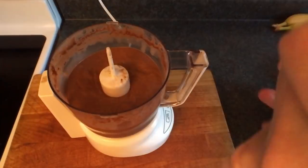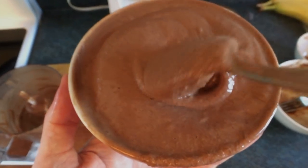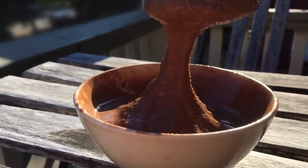And once you've got it mixed, that's it. I'm not even kidding, that's it. Vanilla, bananas, and milk, a cocoa, and mix, and that's it. Get a cup and serve it up, impossible to mess it up.